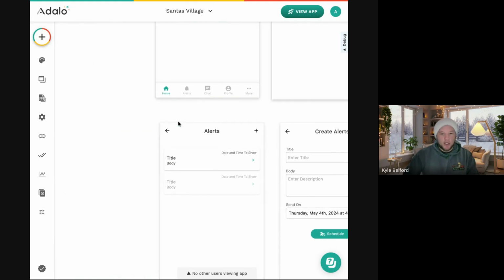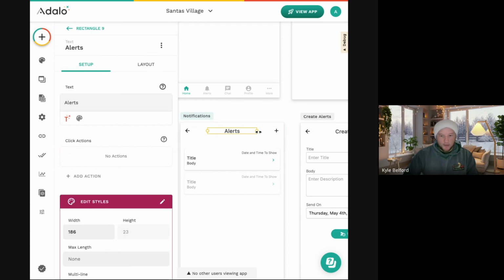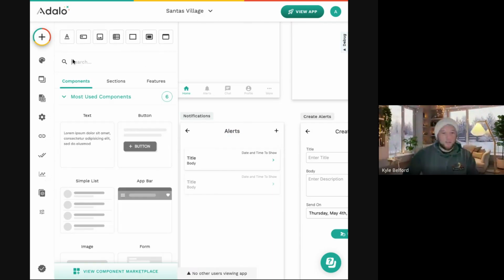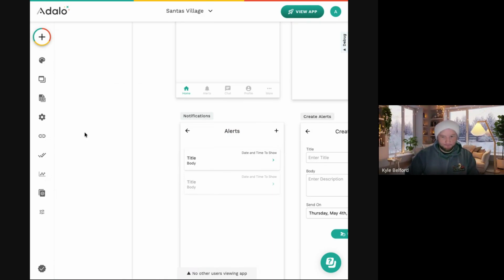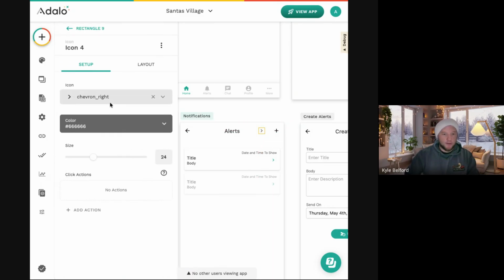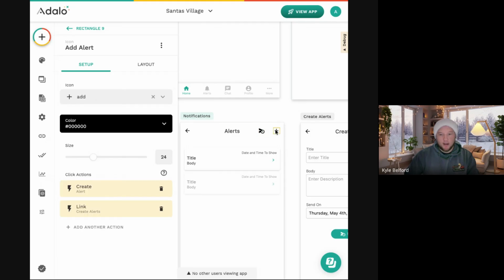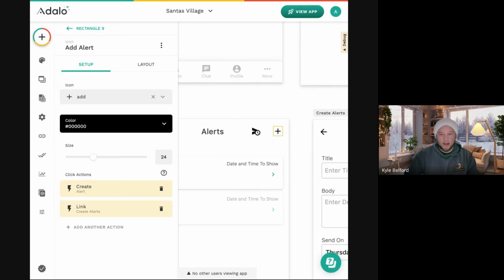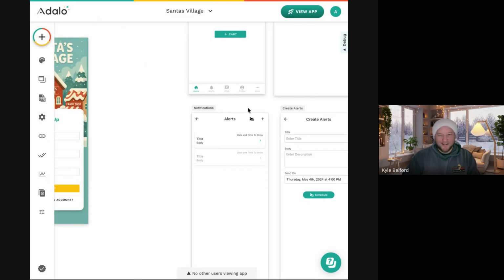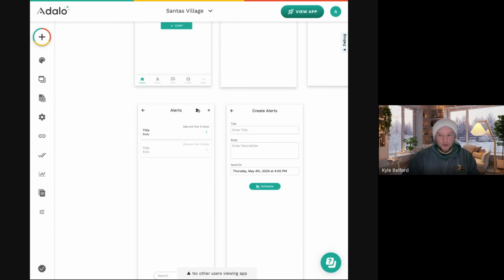But what if I need to make a change to that schedule alert? How would I do that? So I'm going to change the spacing a little bit, and I'm going to add another icon here. And I'm going to do, let's see, schedule. And again, I would make this schedule icon and this add an alert icon both admin based on permissions that you set in the collection. That way not everyone can schedule and see alerts.